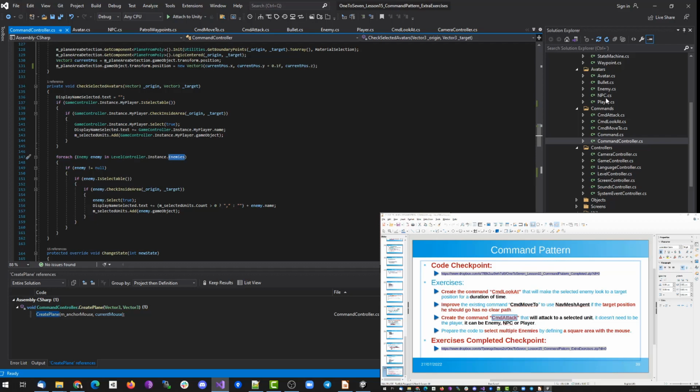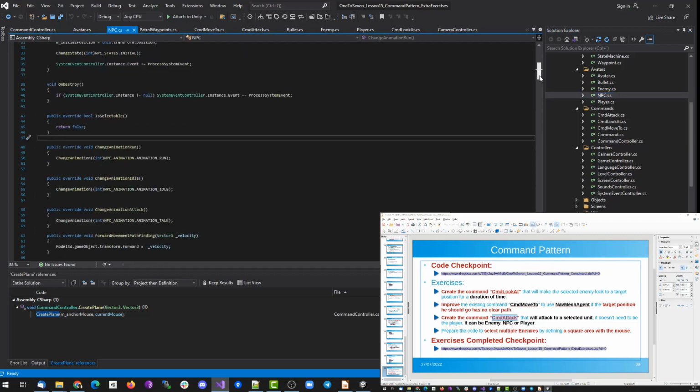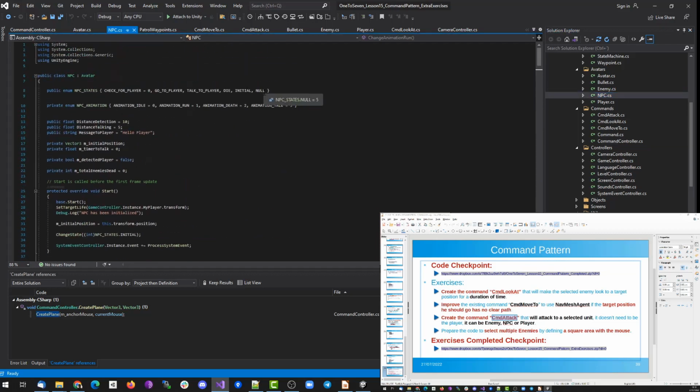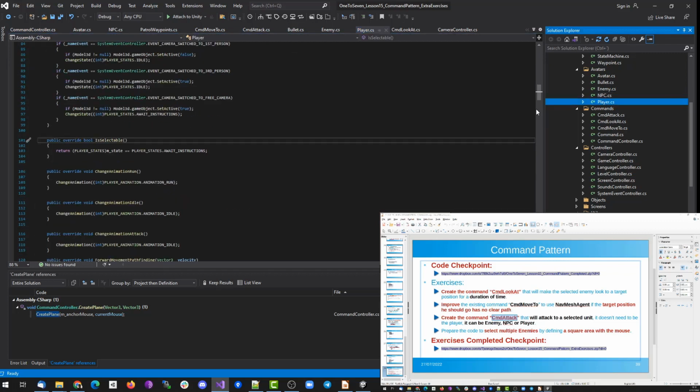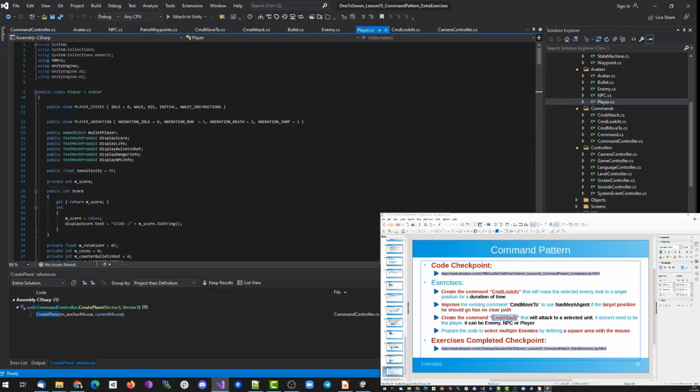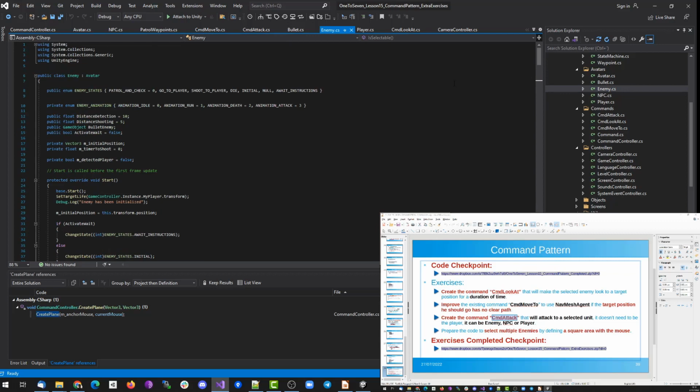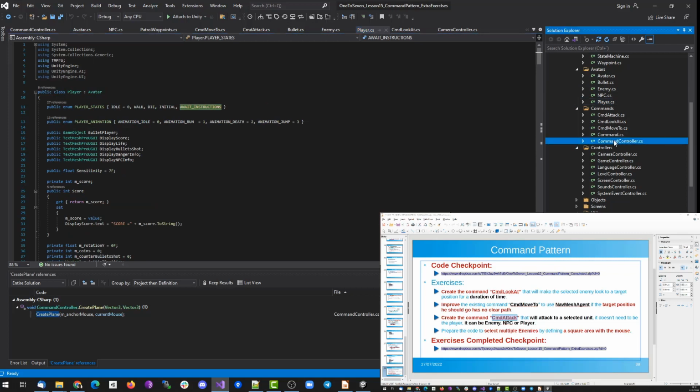And for the case of the NPC, since there is no state await instructions, we are not considering the NPCs as a selectable thing. So far, only the player has a state await instructions, and also the enemy has a state await instructions. So only these two elements can be selectable.